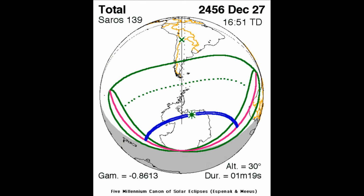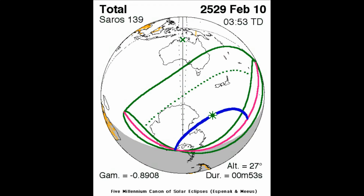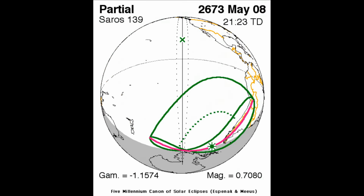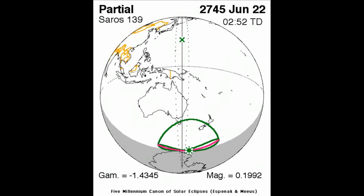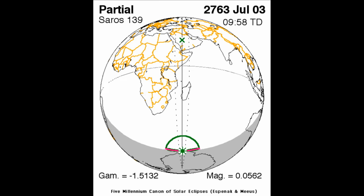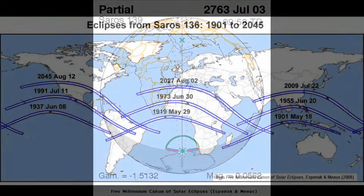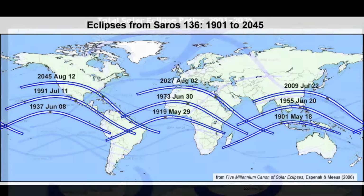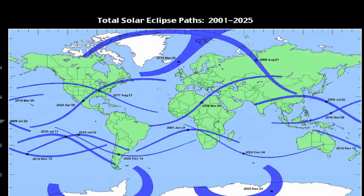Babylonians were predicting eclipses all around the world that even were invisible in Babylon itself. More amazing is that there are not just one, but dozens of Saros cycles. Today there are 41 known, each representing every 18 years, 11 days, and 8 hours. Between 2001 and 2025, there will be many of these eclipses. So the Babylonians could not simply be counting, they must have known the sky very well.